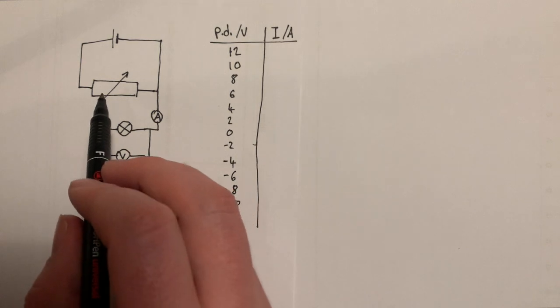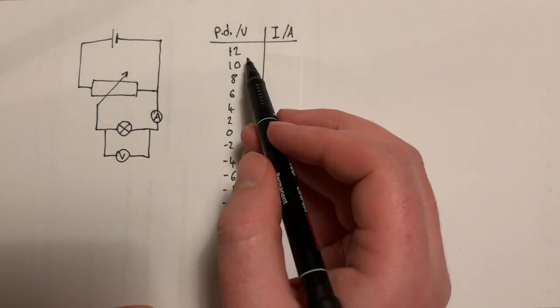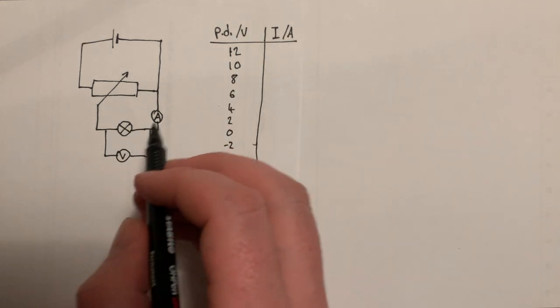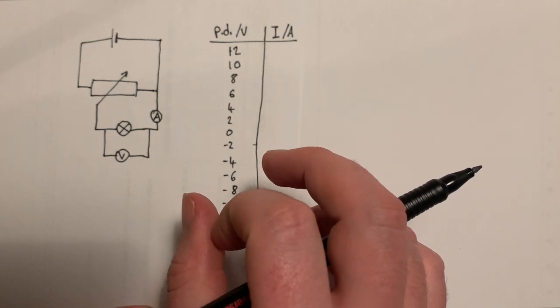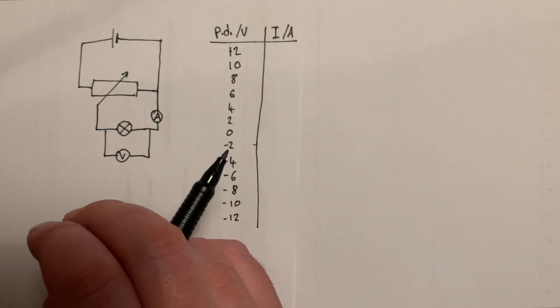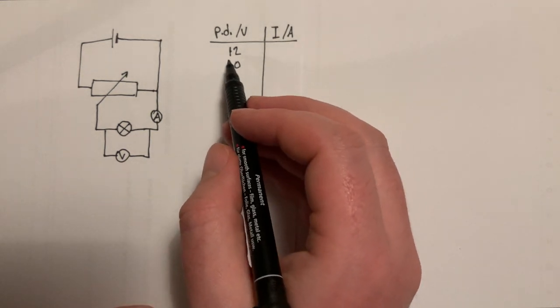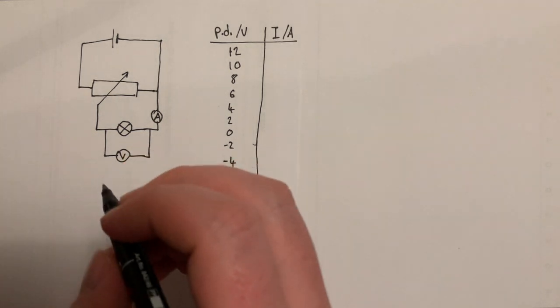If we had this variable resistor just in series, like we would have done at GCSE, we probably wouldn't have got a value for 12 volts, because the bulb and the resistor would have to share the potential difference since they'd be in series, and it's only a 13-volt supply maximum, and actually it doesn't quite get up to 13 volts. In fact, you probably still have to be lucky to get to 12 volts here. But anyway, this is the circuit we're going to set up.